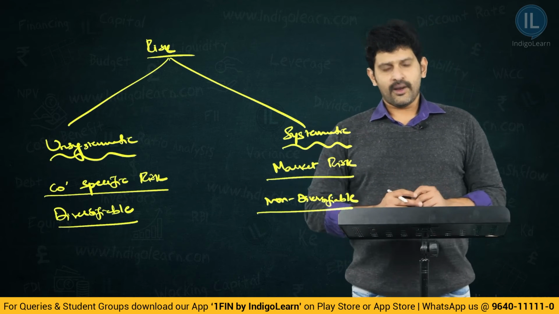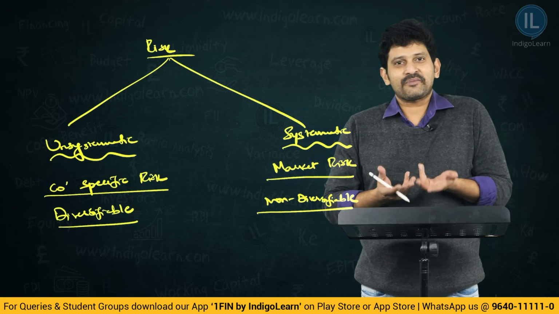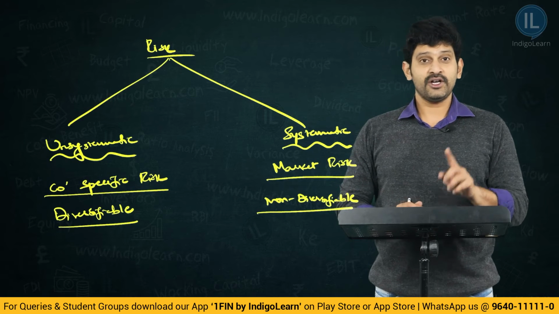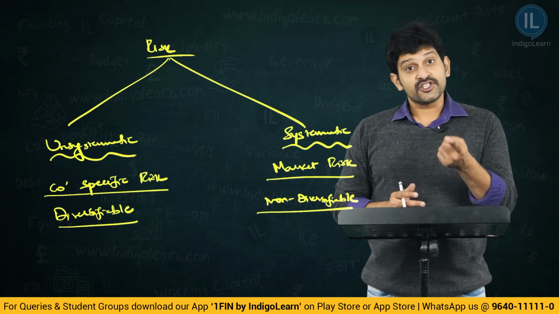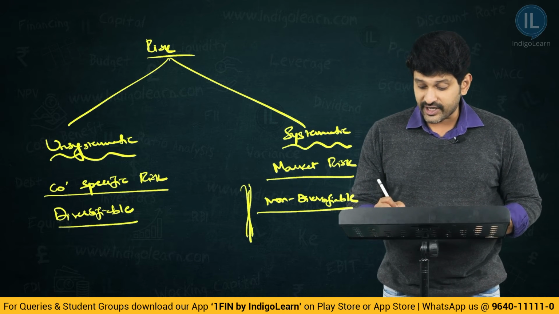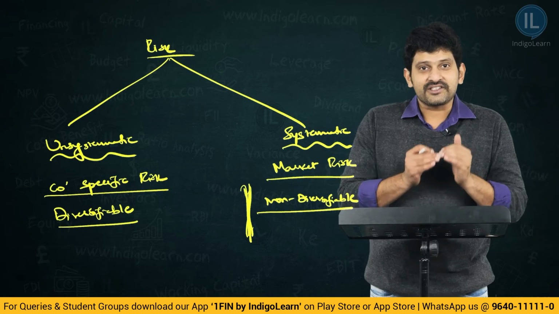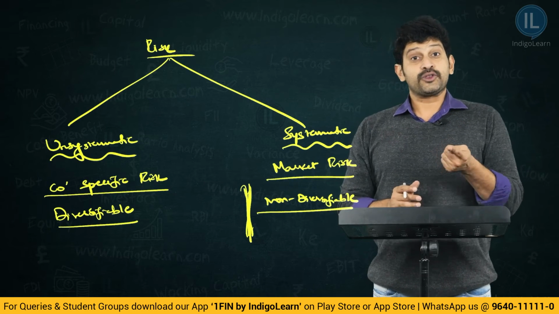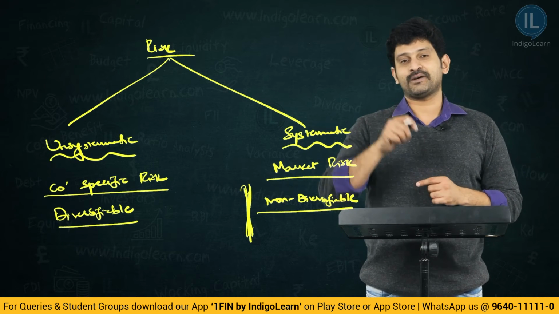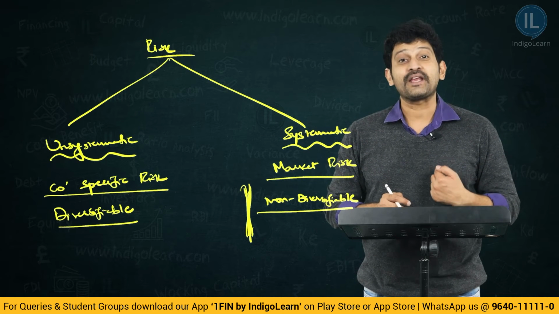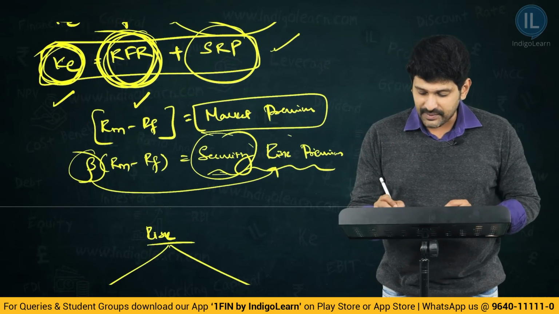Now, the moment I say there is some risk which is diversifiable, then what will you say? Then diversify. Why are you asking for a premium for it? For the risk which is diversifiable, nobody will expect anything. When it is possible, when it is repairable, repair it. Which is not diversifiable, this you cannot diversify. But still the investor says, boss, I am investing in your company. I know there is a risk which is not diversifiable, but still I am investing in the company. Therefore, I want a premium. What premium? It is the security risk premium.